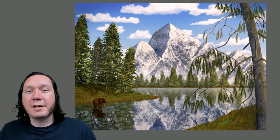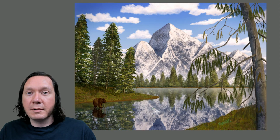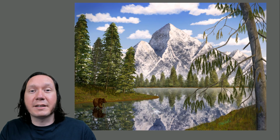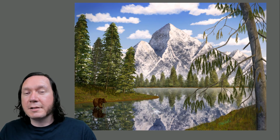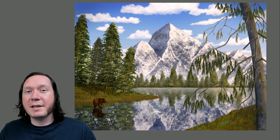And just like the two previous examples, Richard changed it up too, and he made this his own unique composition. So the clouds are a bit different, the trees are a bit different. There's a bear who looks like he's either getting a drink or he's about to catch a fish. The tree over on the right is much more detailed than the tree that I added in my composition, and there's a little bit of grassy land that it's standing on there. Now Tom and Richard must be on the same wavelength here because they did their background trees very similarly, and they made that mirror reflection as well, which really makes the piece stand out.